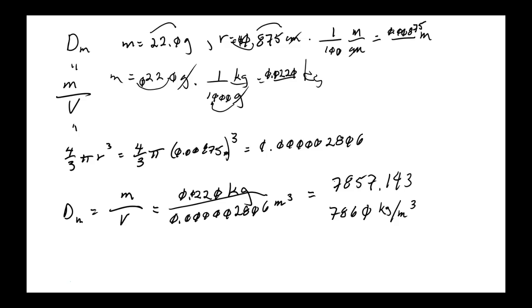See, in the book, they rounded their volume to 2.81 cubic centimeters, and then they rounded their density to 7.83 grams per cubic centimeter. So they had two round-offs there, and they probably built on each other. That's how they got 3 digits off on the last significant digit. But they're awfully close, okay?